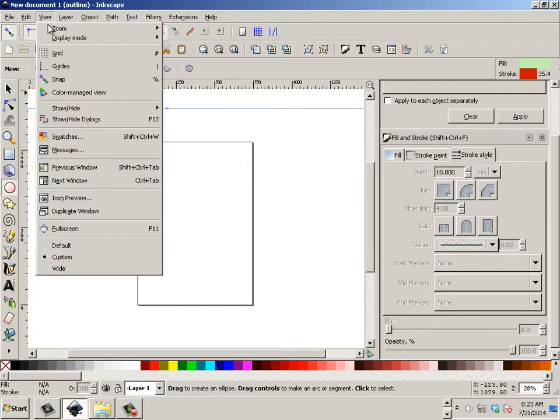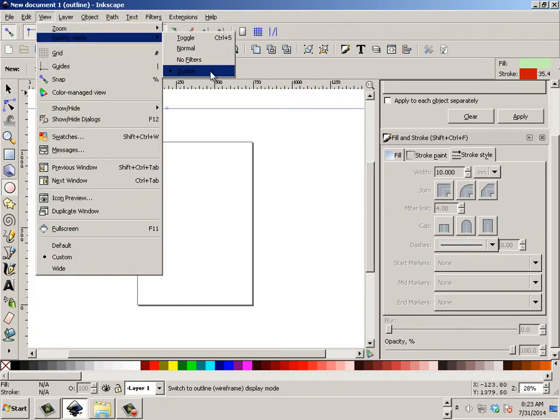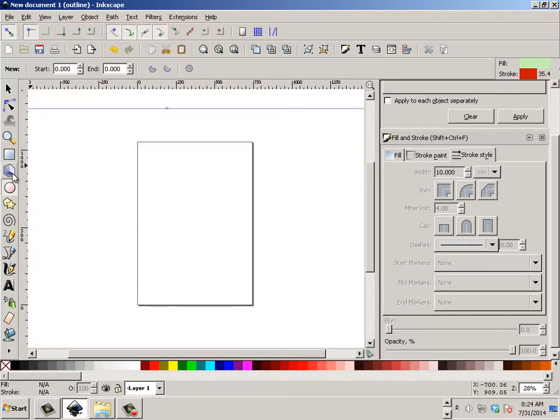Alright, so let's start out in display mode, outline for this one. Take a shape, do a circle, and where I click and where I end is just the ability to plop in a shape. And you can see if I keep my left mouse button down, this is all based upon where I clicked to begin with on how this is forming. In other words, when I skew it in the horizontal or skew it in the vertical, the change is based upon where I first clicked.